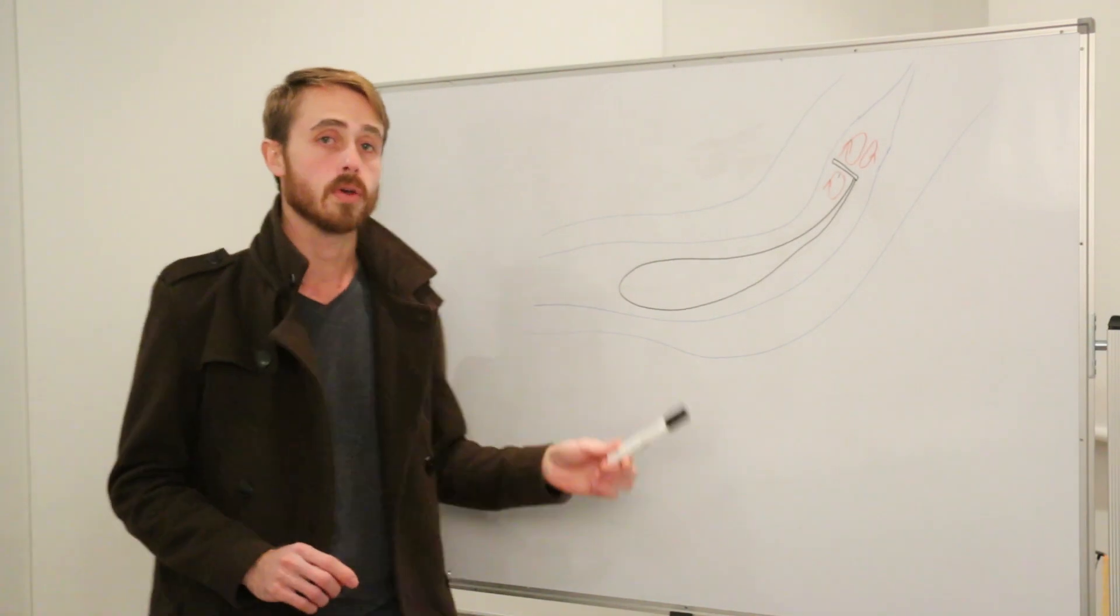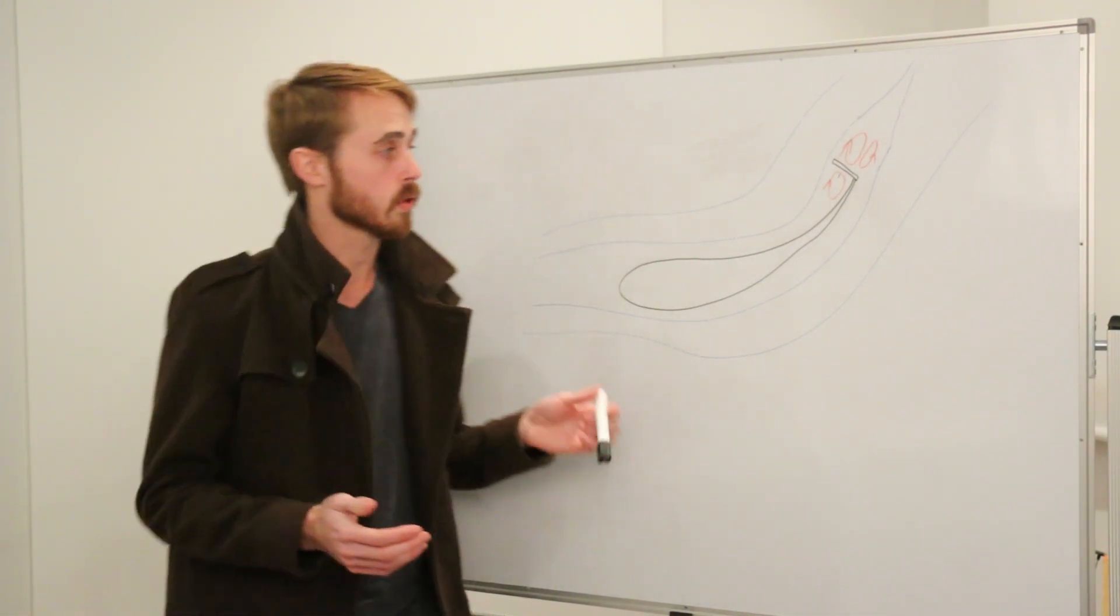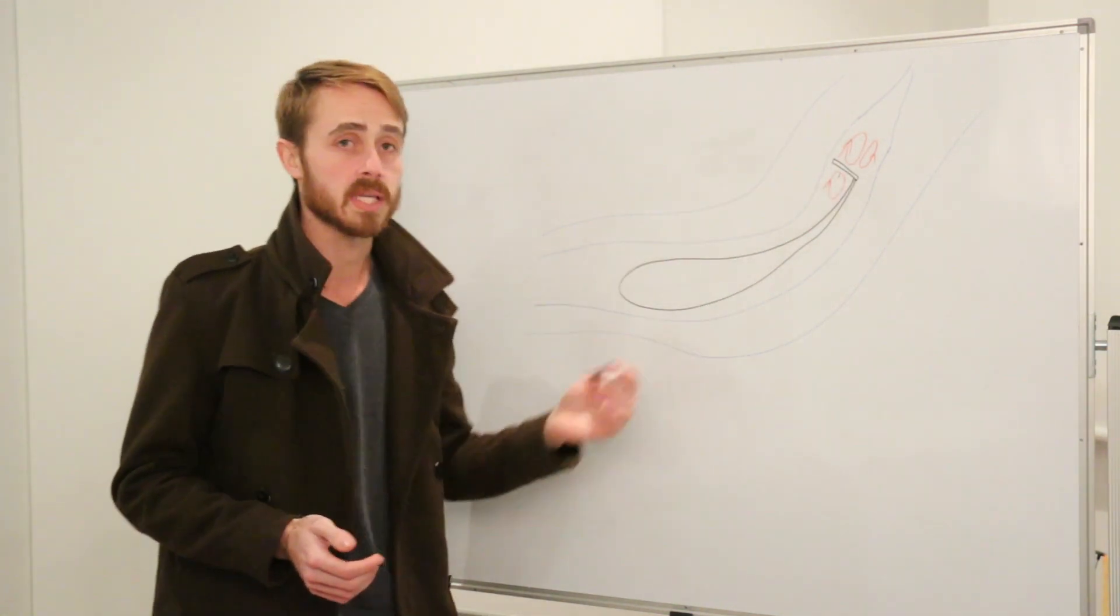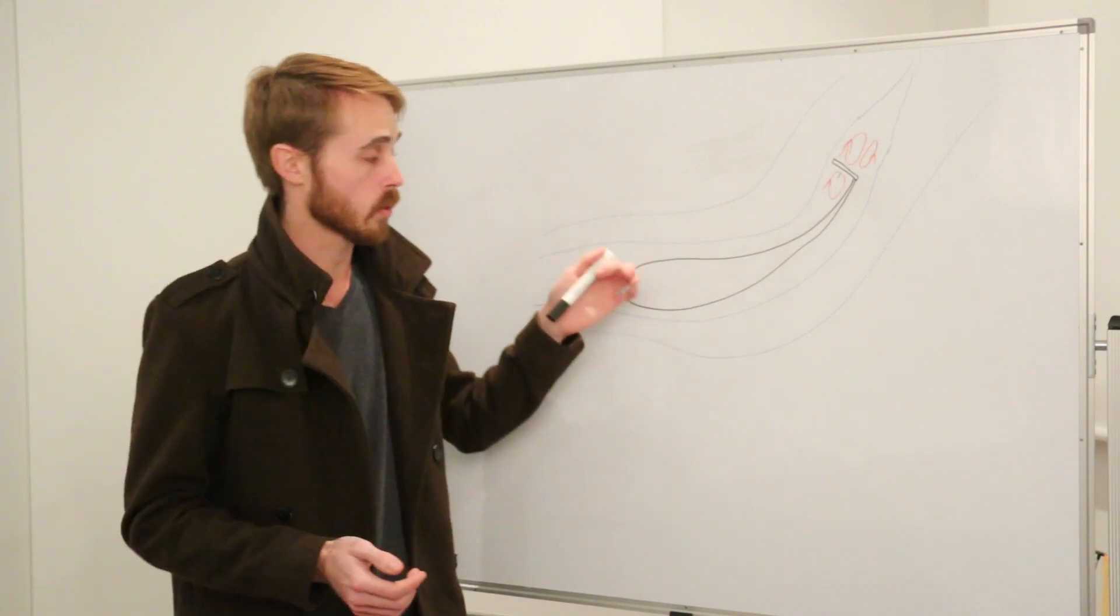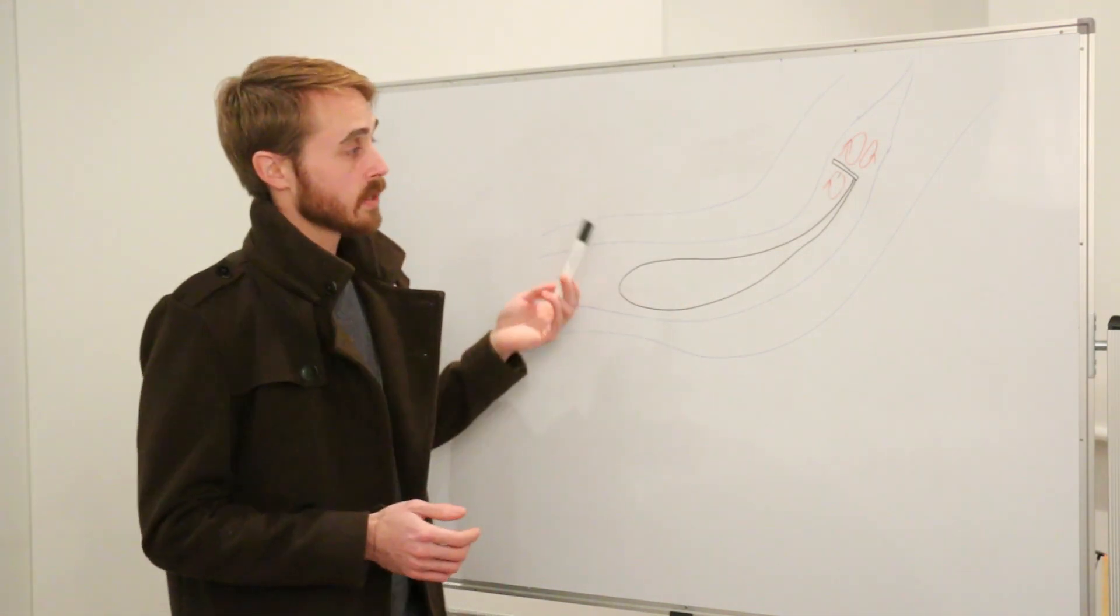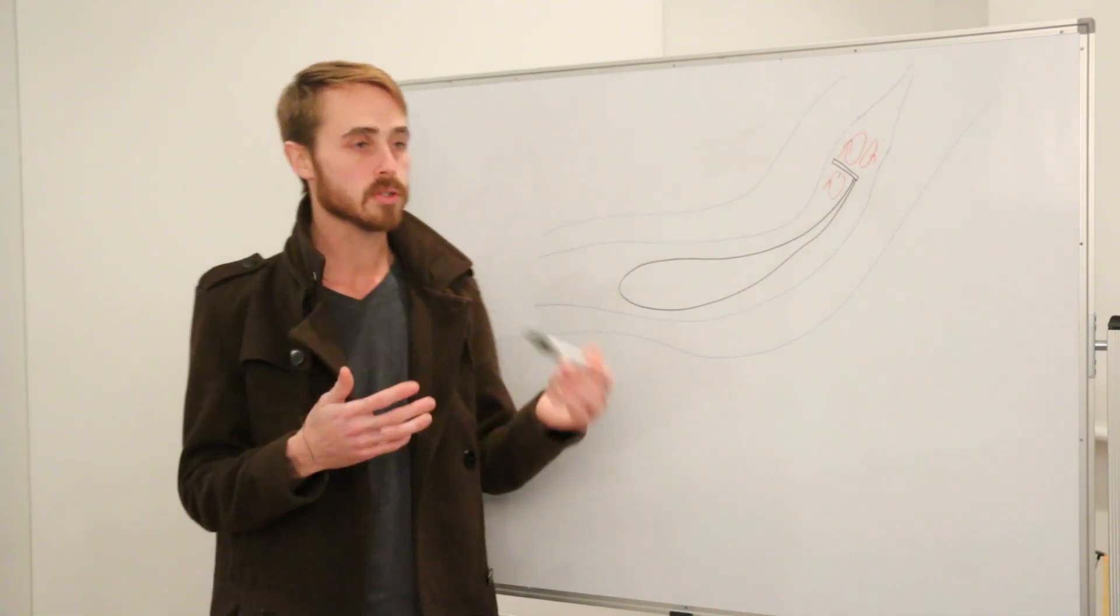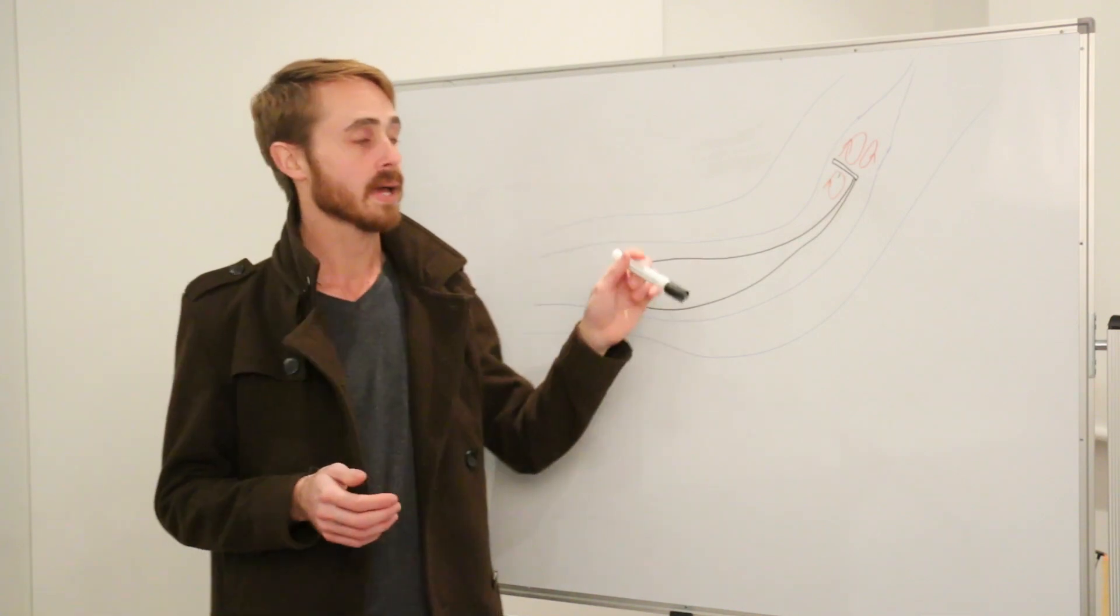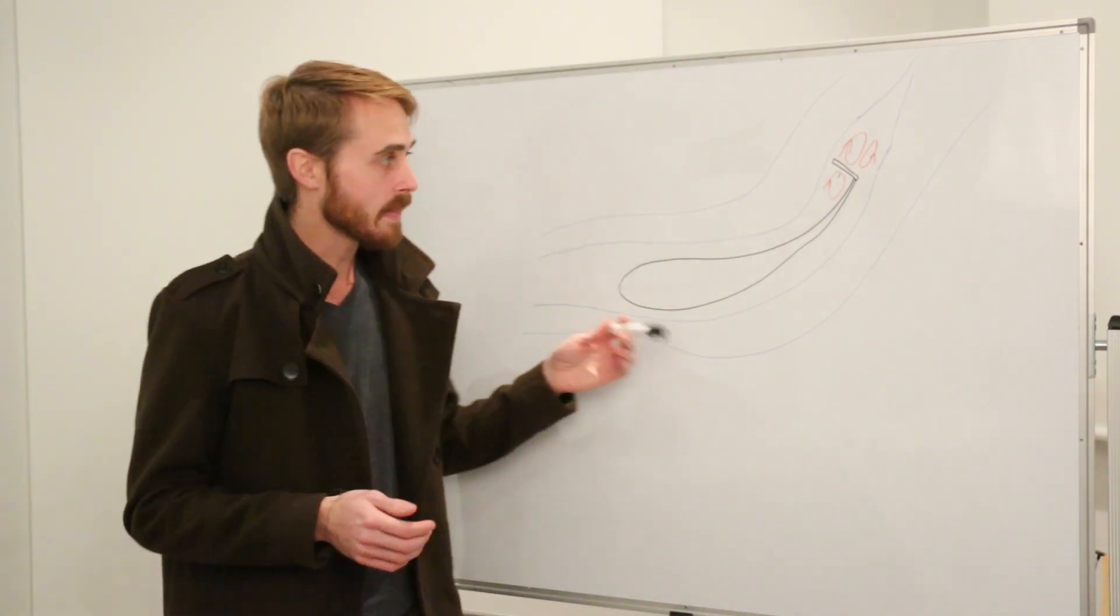So in his video on gurney flaps, Gray's Garage talks about Dan Gurney, the inventor of the gurney flap, and how he originally put the gurney flap on the wings on his car and noticed an improvement in lift, so effectively downforce of the wing, and also noticed improved drag, a reduction in drag. It goes on to talk about how the drag reduction is very shape-specific and just happened to work for Gurney by chance, and that's very true.